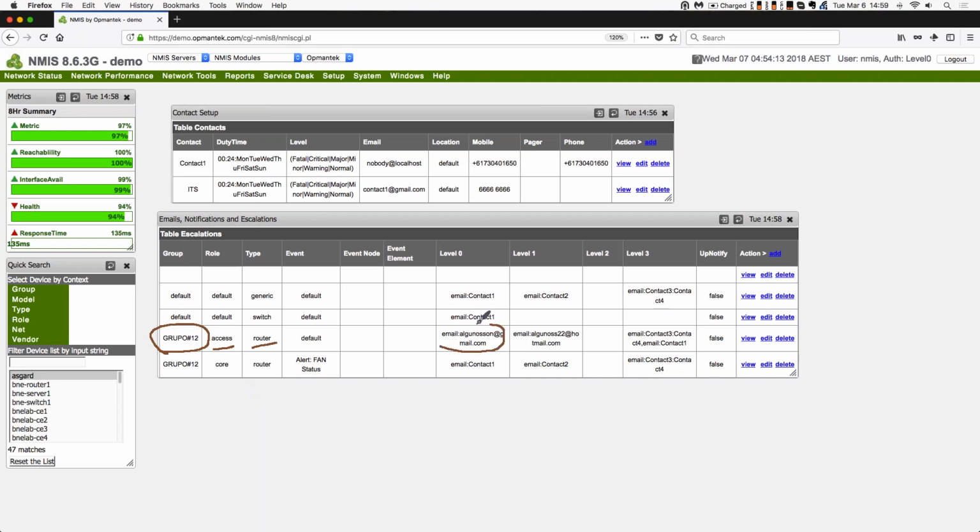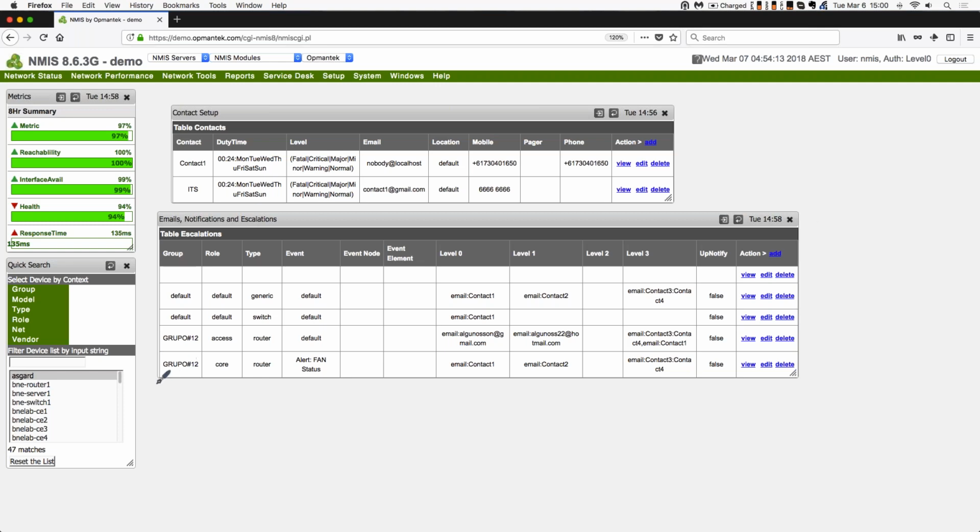Then you'd create an email at level 0, a second email at level 1, and then you would contact 3, contact 4, and email contact 1 here at level 3. There's several different formats and different ways that are allowable. Again, this is all covered in the wiki in a great amount of detail.